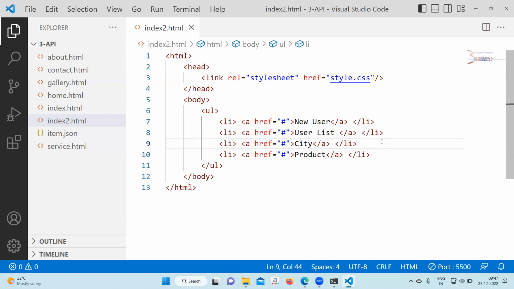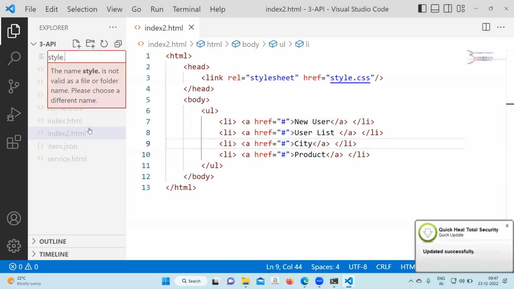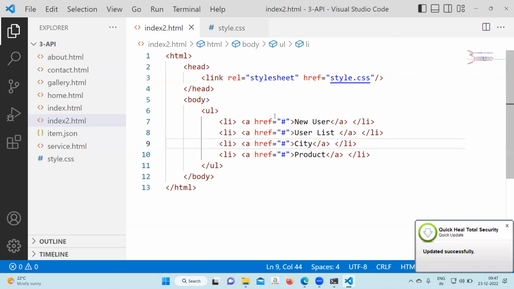Now we need to go to that CSS file. We have to create one file, style.css. Create a file here, style.css. First make HTML ready.